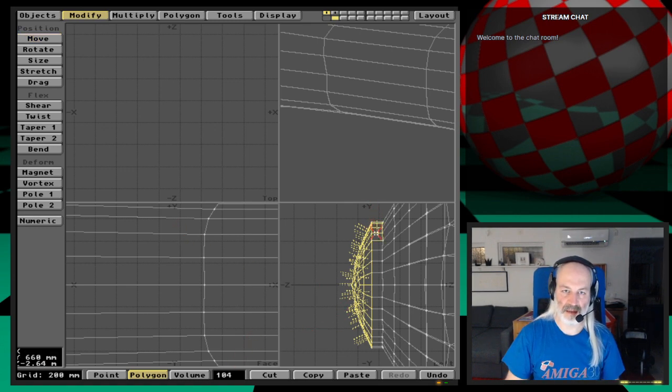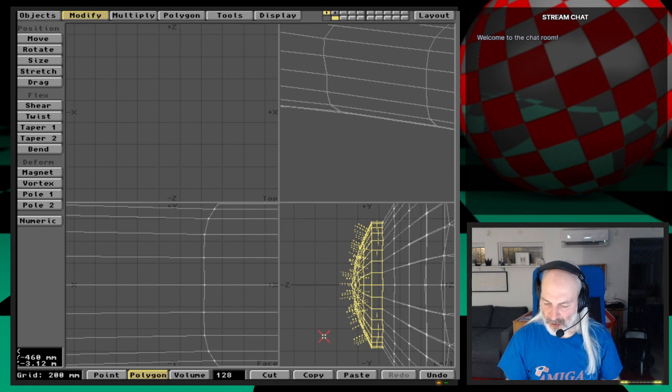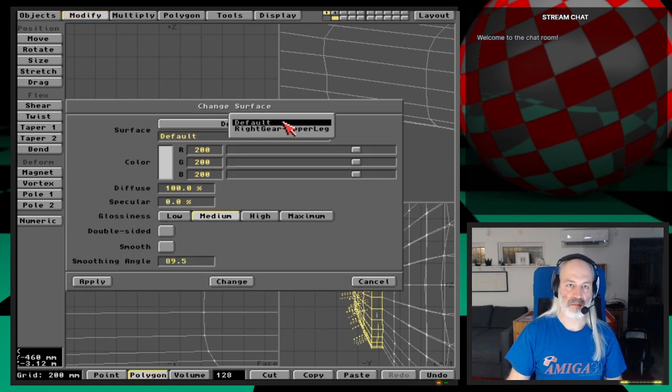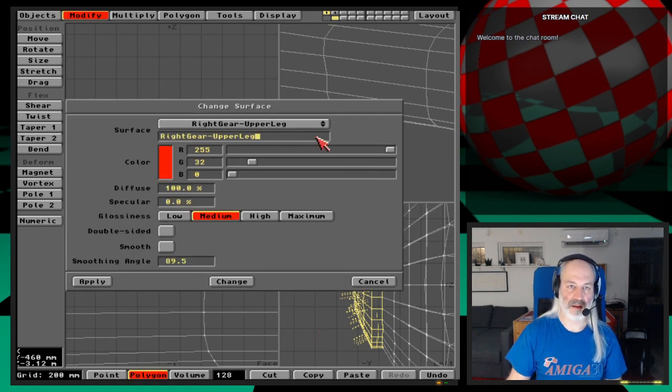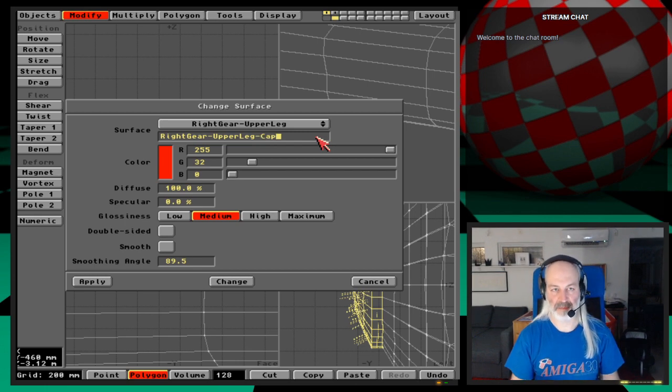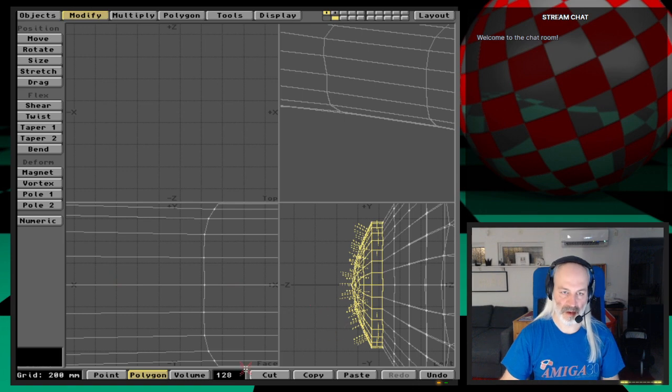Now I'm selecting these and give them a proper name. Right gear, upper leg, cap. Yeah. Kneecaps or whatever. Smooth on and apply.